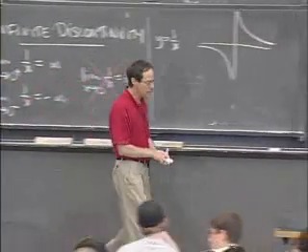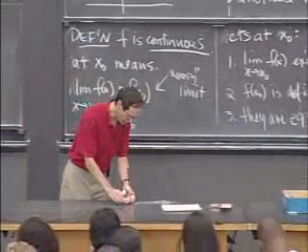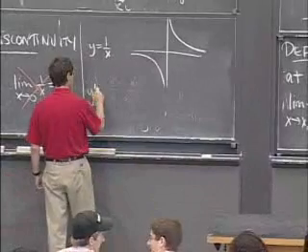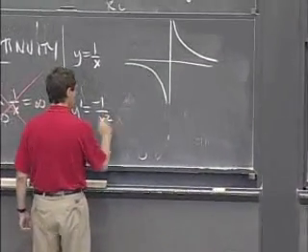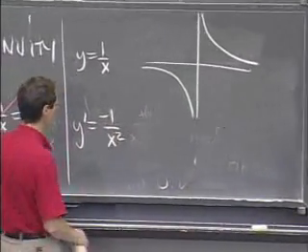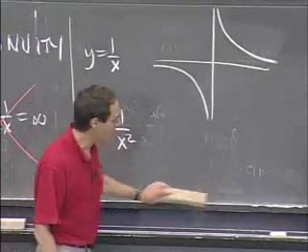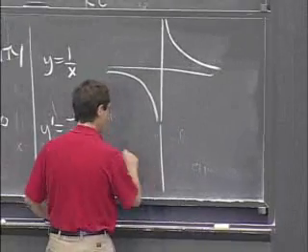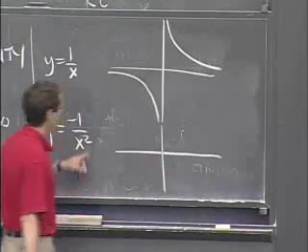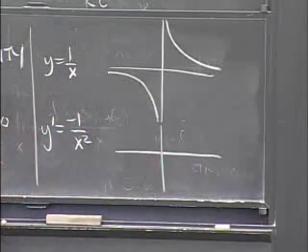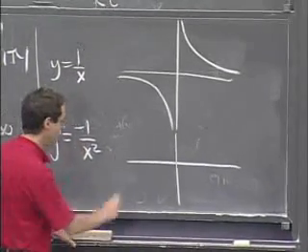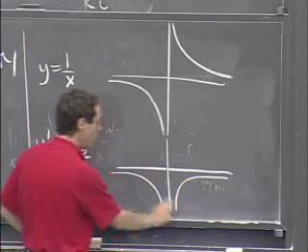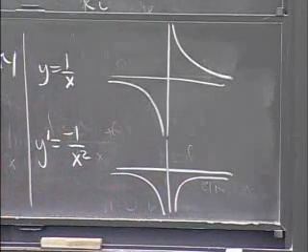Okay, so now in addition, I just want to point out one more thing. Remember, we calculated the derivative, and that was minus 1 over x squared. But I want to draw the graph of that and make a few comments about it. So I'm going to draw the graph directly underneath the graph of the function. And notice what this graph is. It goes like this. It's always negative, and it points down.